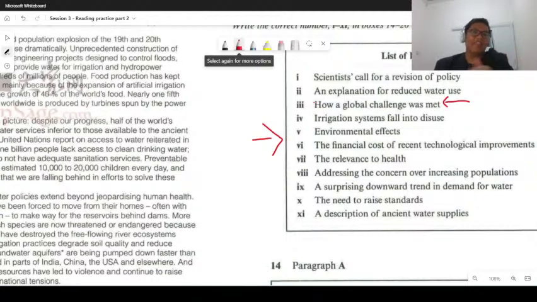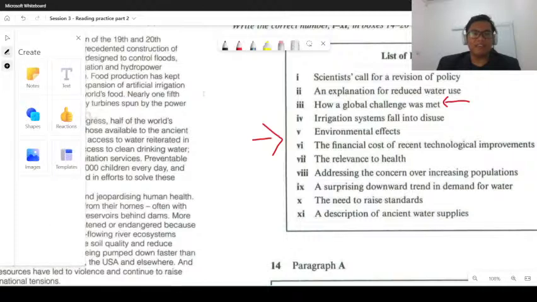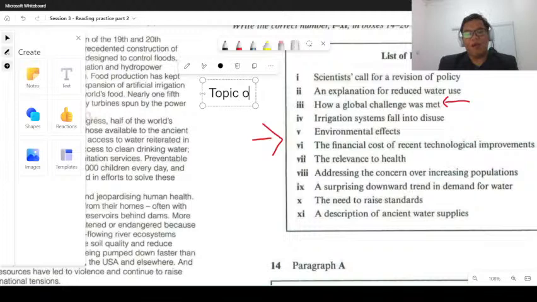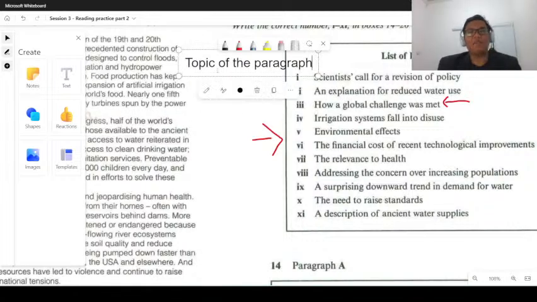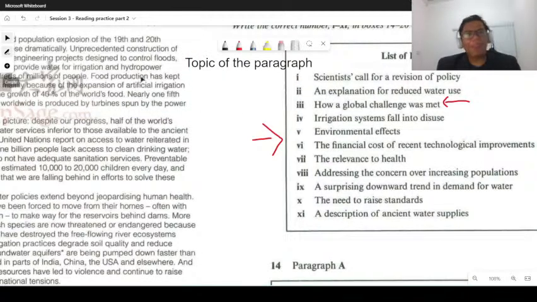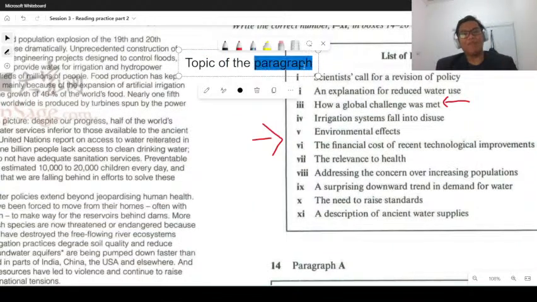because the heading indicates what I think we have all faced before, right? The topic of the paragraph, right? So the heading is essentially the topic of the paragraph. So what does that mean? That means one of the ways to identify whether that heading suits the paragraph is by identifying the topic sentence, right?